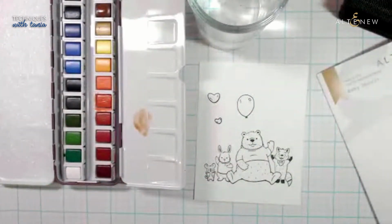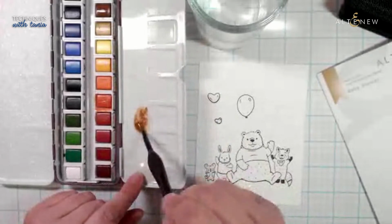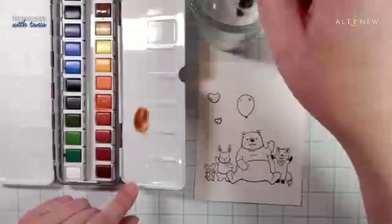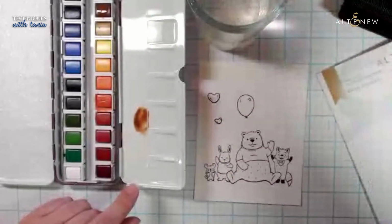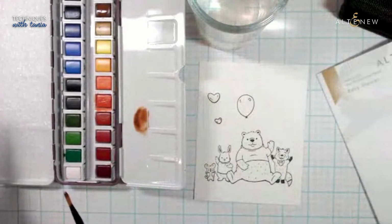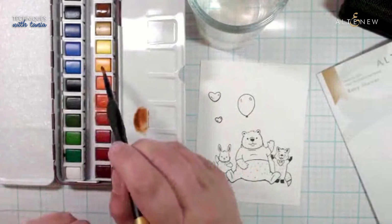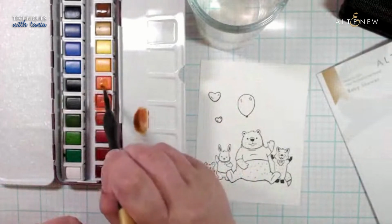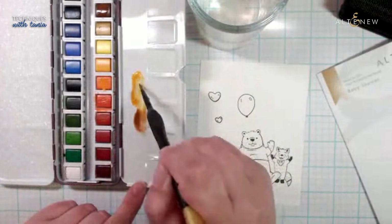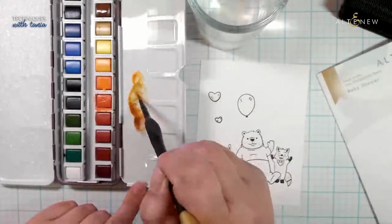I have a friend who's the Fine and Performing Arts department chair where I work, and what she told me is that when you can start mixing your own colors and getting your own things, that's what I love about this artist pan, it has so many beautiful bright colors. So I want to paint this little guy first, but I'm going to grab a little bit of this orange and mix these two in, just to make a little bit of a tawny brown, but I'm going to give it a little bit of depth here.